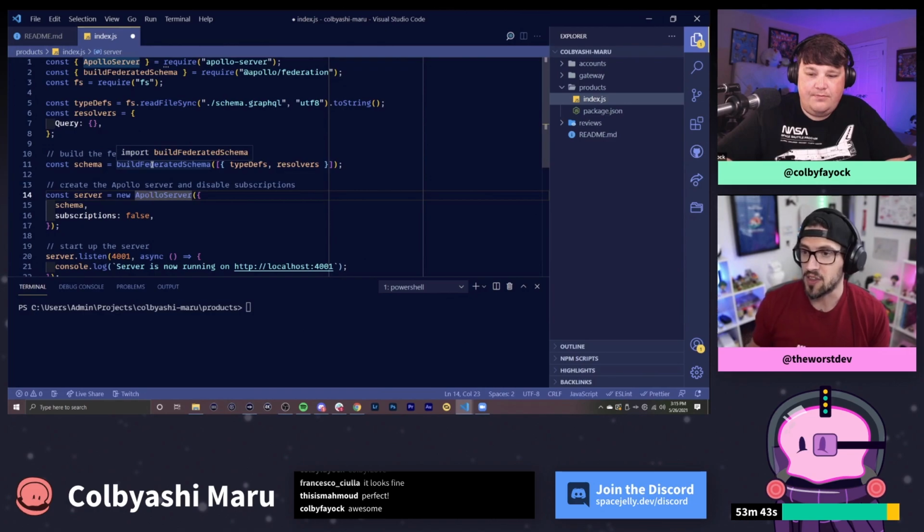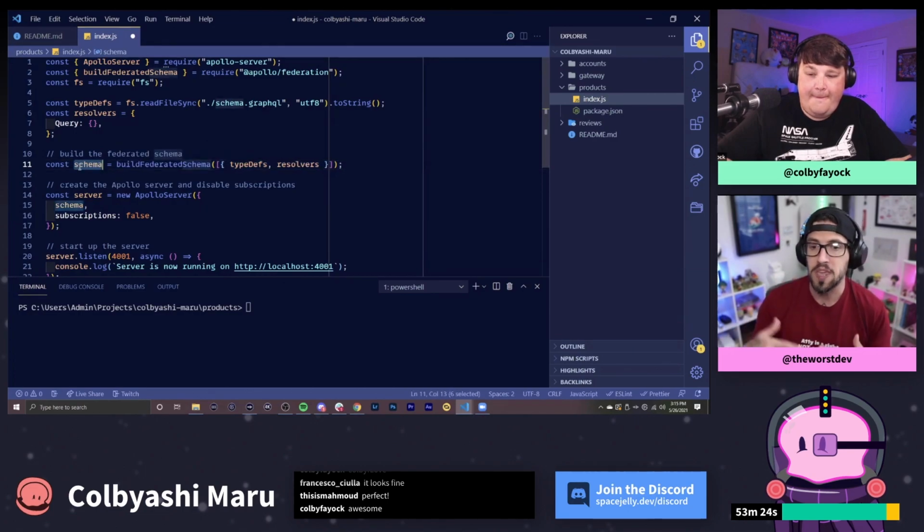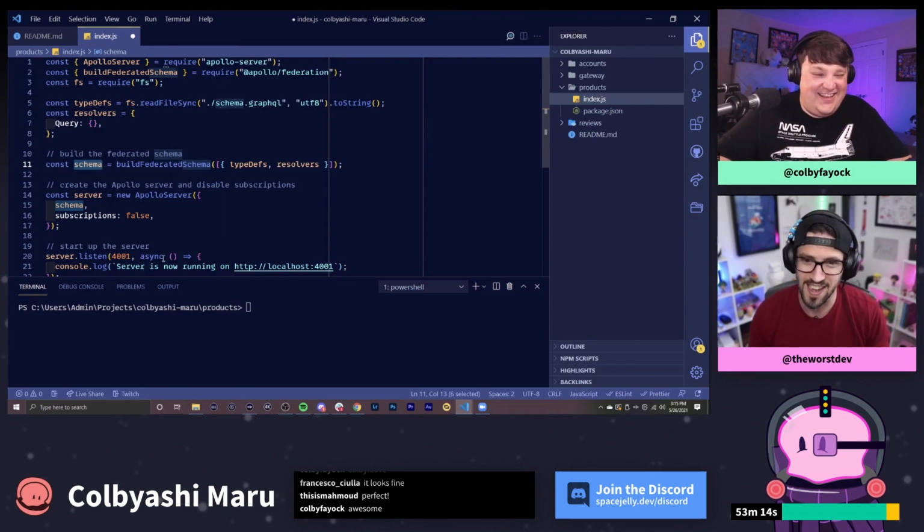So in this case, federation uses the same directives to orchestrate the connection between the subgraphs and that one gateway graph, the composed supergraph. And this buildFederatedSchema understands what to do with those directives to make sure that the schema that is outputted will be compliant and able to be composed with other subschemas. Is that clear? Chat, let me know if that makes sense. Yeah.